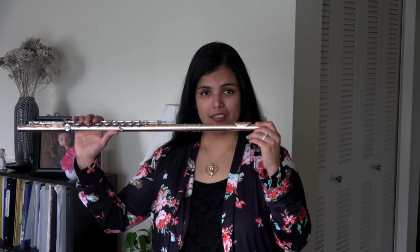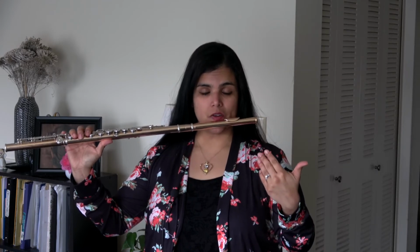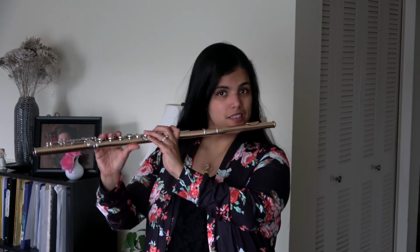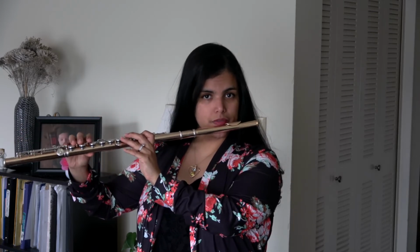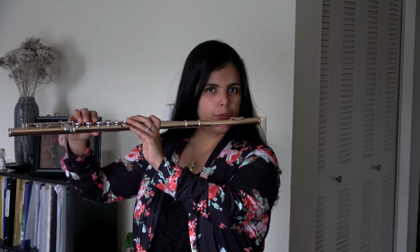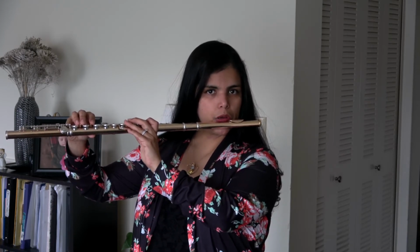It is so important that they can create the pulse with air only so that it can translate to the instrument. Now, this part may be where they need more air sound or practice with only air sound to get the pulse when they're actually playing the notes. So you may stay on this step a little longer before having them transfer to actually playing with sound. So they can hear the air, they can hear the pulse, they can feel the pulse. And if you can't hear them or they can't hear themselves creating the pulse, there's going to be no transfer once they try to play it on the instrument.